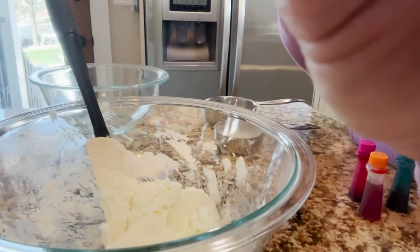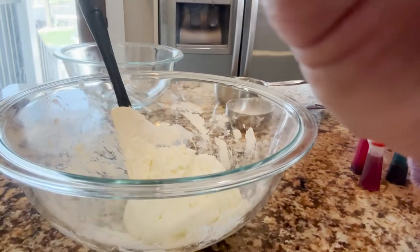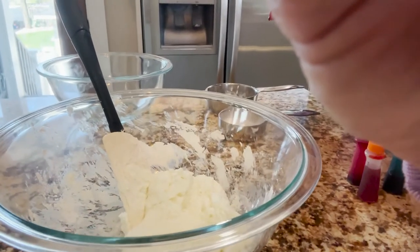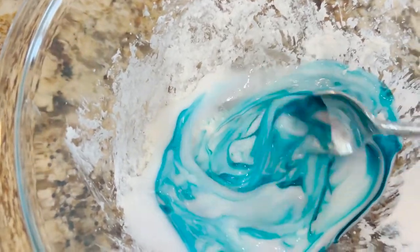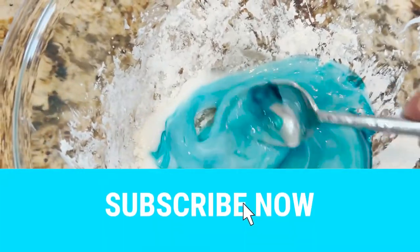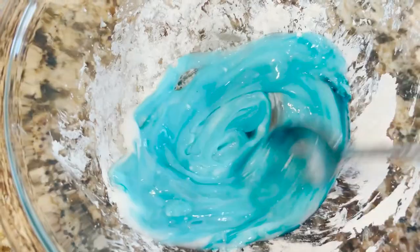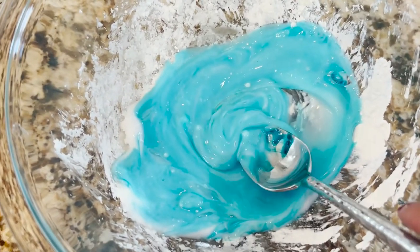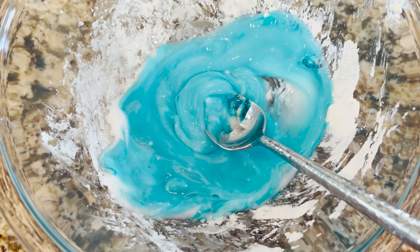So you're going to stir the lotion in first with the food coloring, then the cornstarch to get the color you want. So I'm going to transfer this to a different bowl, and I'm going to make some more in different colors. All right, so I did not clean up my old bowl in between. You could definitely use a fresh bowl, but this one I'm doing the lotion, and this is gonna be my blue cloud dough. So I'm mixing in the food coloring before I add the cornstarch, just to get that nice color in there.